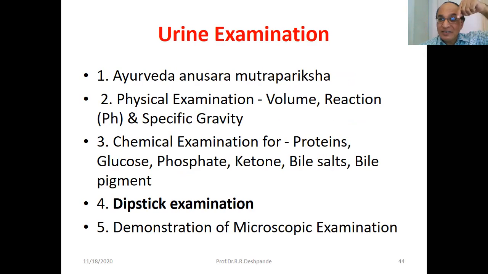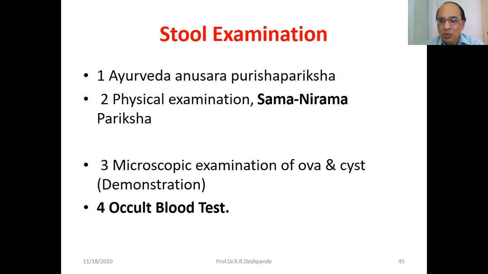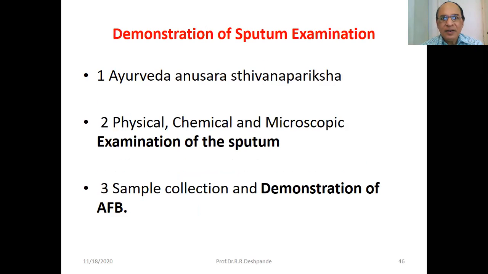Okay. Dipstick, a new method of sugar and albumin checking. Stool examination: Sama and Nirama, Picchila, Styanatva will be there, and Jalanimajjana Pariksha. It will dip into the water. Microscopic examination for ova and cyst, amoebiasis and giardiasis, occult blood test. Demonstration of sputum examination, sputum for tuberculosis, physical, chemical and microscopic examination of sputum, sample collection and demonstration for AFB, acid fast bacilli, Mycobacterium tuberculosis.